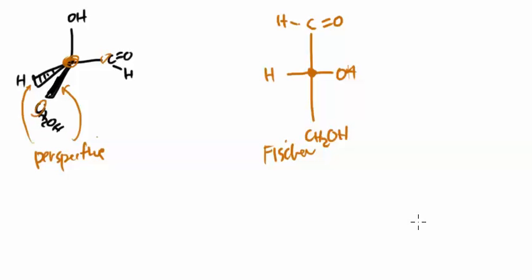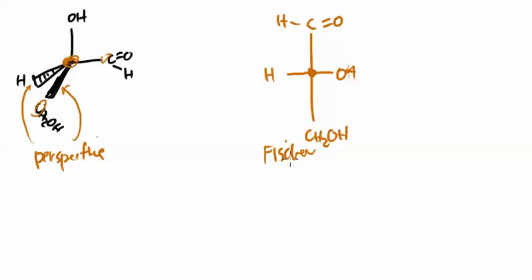And we mentioned some orientation when we looked at the Fischer projection. We said that we have to understand in a Fischer projection that the groups that point left and right are pointing toward me, and the groups at the top and the bottom are pointed away from me. Now, listen to those words carefully: pointed toward and pointed away. So we are trying to give you insight into stereochemistry here.